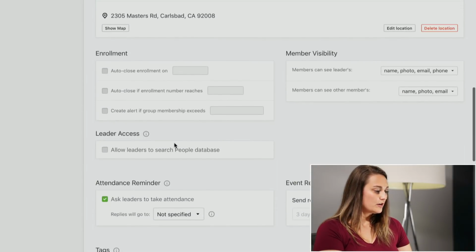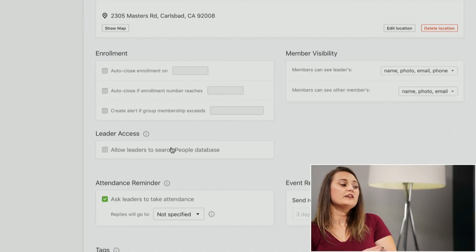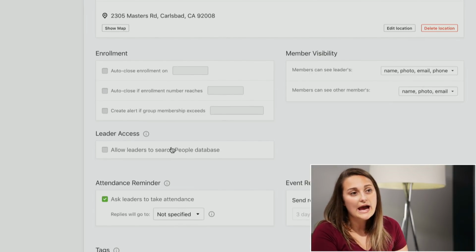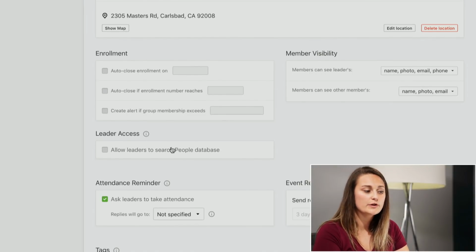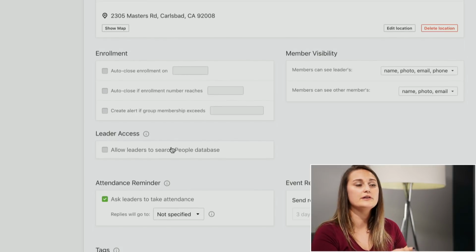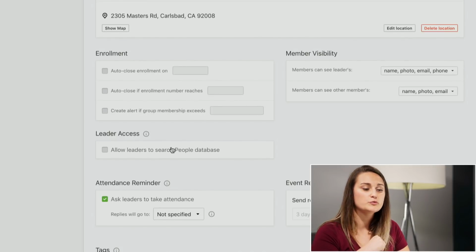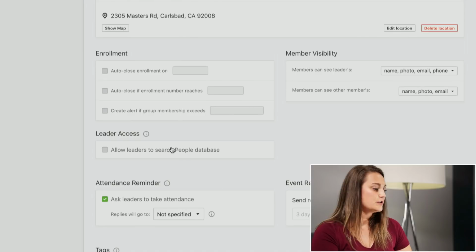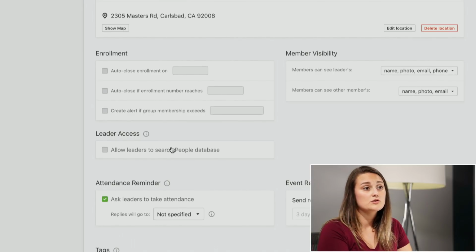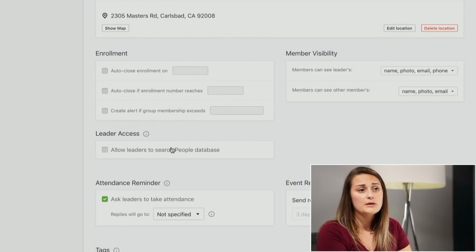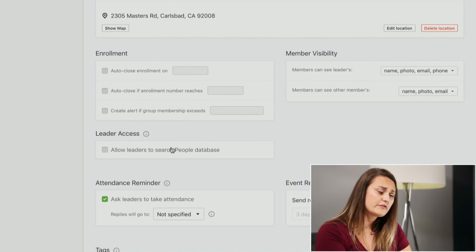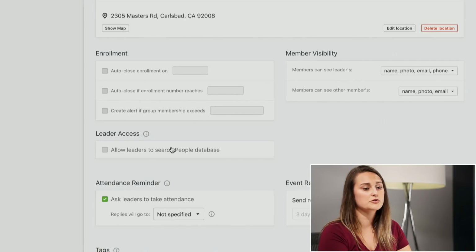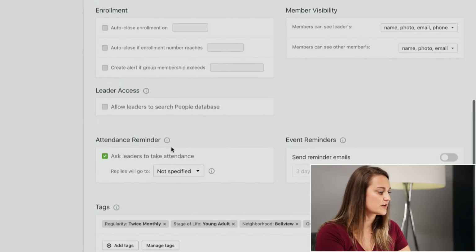Head back over to here real quick. If you leave this disabled, leaders can still add members to their group. They just do it through an invite model instead. So they'll enter the email address of the member, which will send them an email, and the member can quickly accept the invitation or decline. So in most cases, I would recommend not having this on for just your general leaders unless they're also maybe volunteers and already have access to that information. Just be cautious of who you're giving access to what.